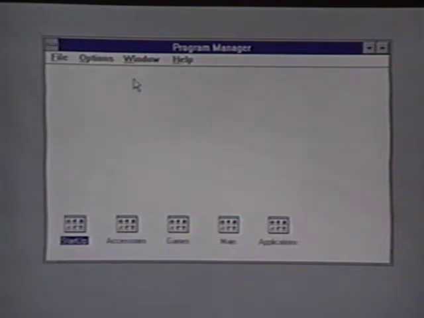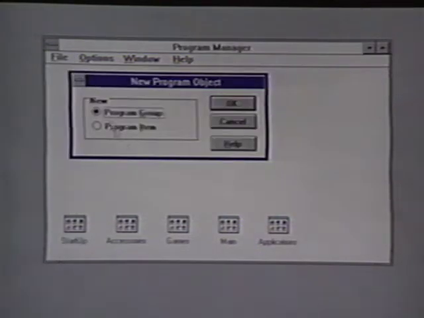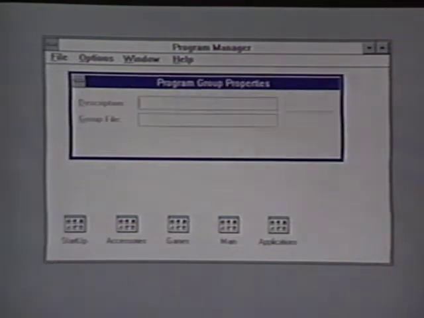Program groups add organization to our window desktop. A program group is simply a collection of program item icons. Each of the icons in a program group represents an application we can run. Windows contains several default program groups, but we can also create our own. To begin a new program group, we first open the Program Manager File menu and choose New. This brings up a dialog box. We select Program Group and we get yet another dialog box.